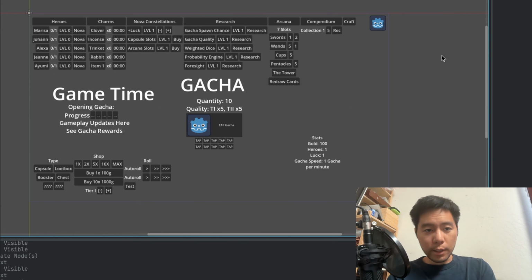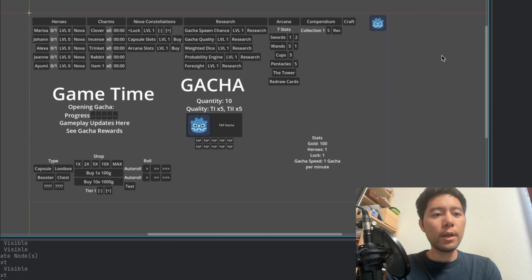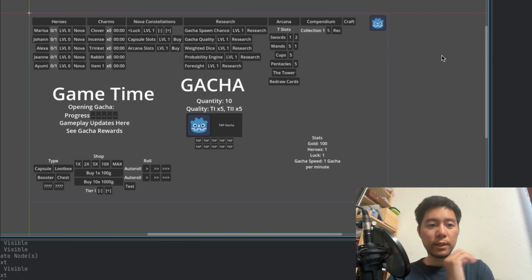Then Nova constellations, the skill system where you would get Nova points for prestiging your gacha heroes. You can see in the heroes column, there's a button to Nova the hero that would reset their level and grant you Nova skill points that you would be able to spend in the constellation system.